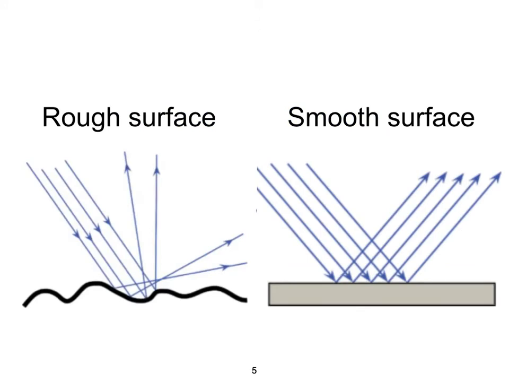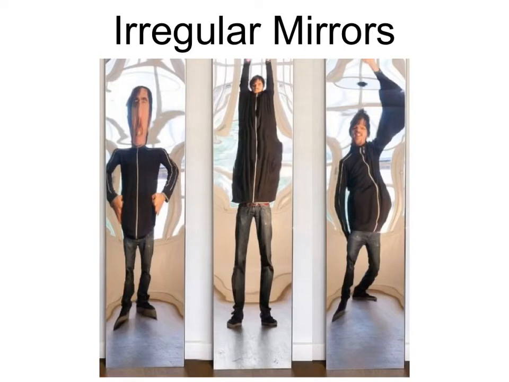If the surface has too many curves, the reflected light will scatter in every direction as it reflects, resulting in no image. This is why reflective surfaces are usually smooth. However, curved surfaces can still be smooth. If the curvature of the mirror reflects light in enough of an orderly way, images can still be perceived, but they might be distorted. In the example pictured here, the light rays reflecting from the man's fingers still travel more or less together to form a discernible image of a hand, but the spacing between rays is altered by the curve of the mirror, making the size of the hand compared to the rest of the image disproportional.